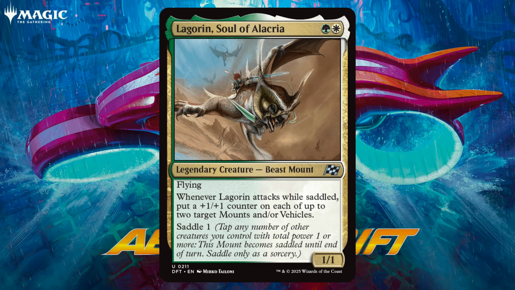I think there's a really good conversation. You're going to have vehicles or options for good vehicles, but if you can get some of the good common or uncommon mounts in white or green that are in the format as well, paired up with this at a nice curve, I can just imagine attacking in on turn 3 with this thing in the air with 2 mounts on the battlefield, or even just 1 other mount on the battlefield, is going to be really, really good.